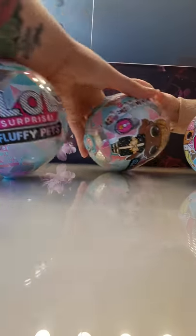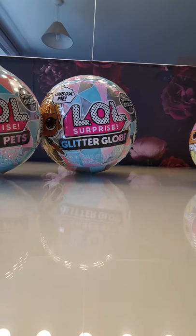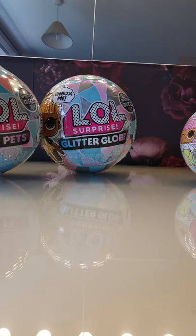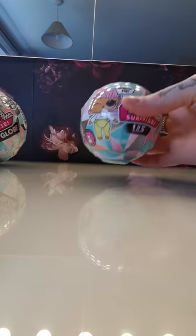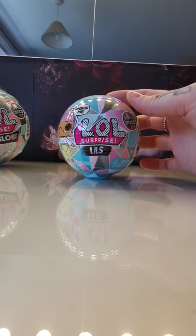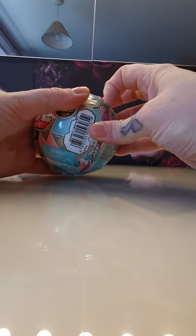That's Poppy touching that. So what I'm going to do is start with one of these. Which one shall we start with? That one. You want to start with the little one? Yeah. Okay. So this one here is the Winter Disco Lil. We're going to start with this one, shall we? We open it, Poppy? So we peel it just here. Wow. Poppy's excited.